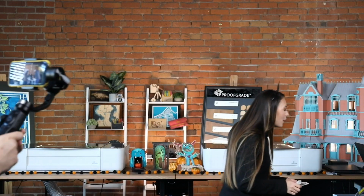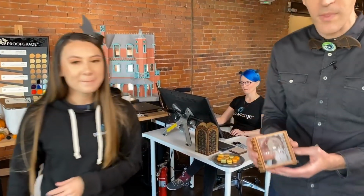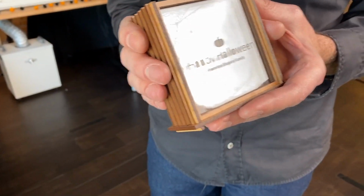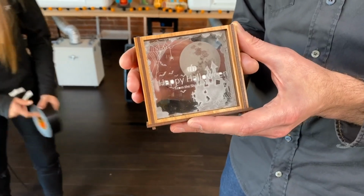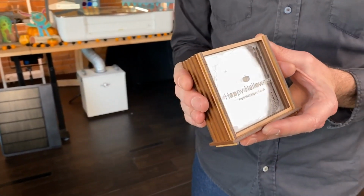So I've got a couple. This is live, so I don't want to spend too much time peeling off all of the little letters. But usually I'm a little bit better at peeling everything off. And so we've just dropped that in front, and there's that happy Halloween coaster. With another few minutes, we get the paper off the front. There we go. Yeah, and that is just an incredible gift to bring if you're heading over to somebody's house for the holiday. No, it would be amazing.